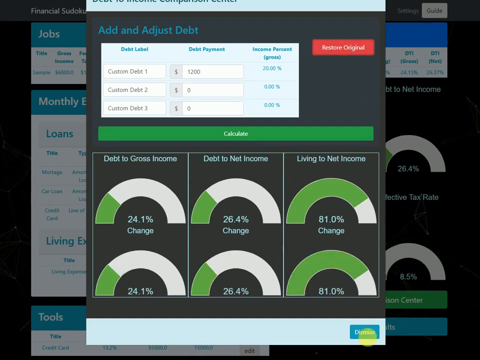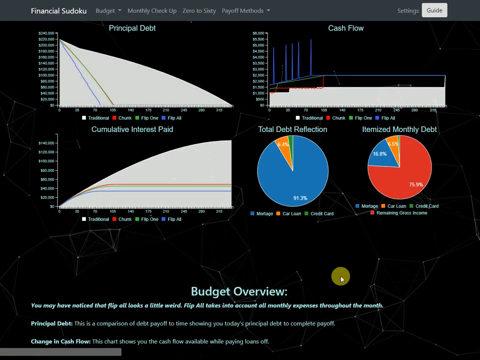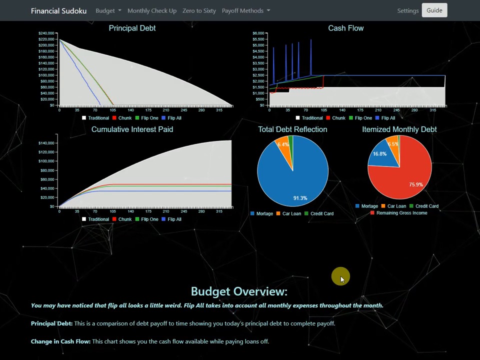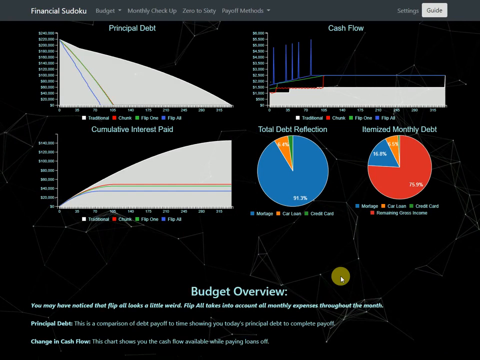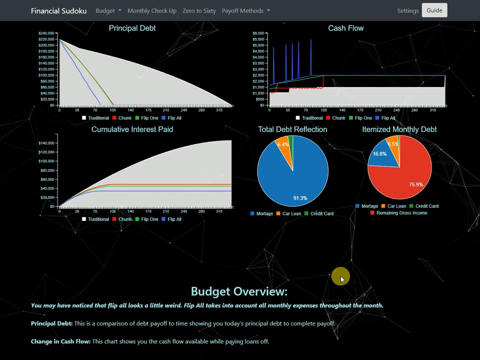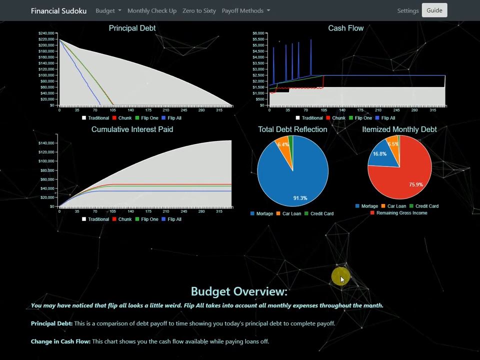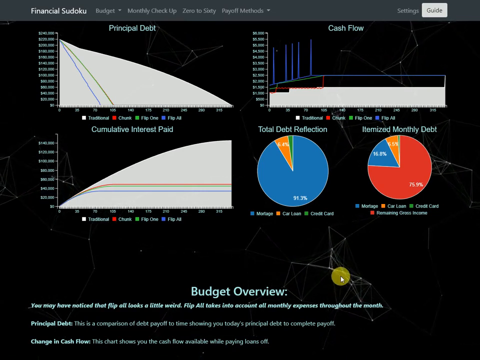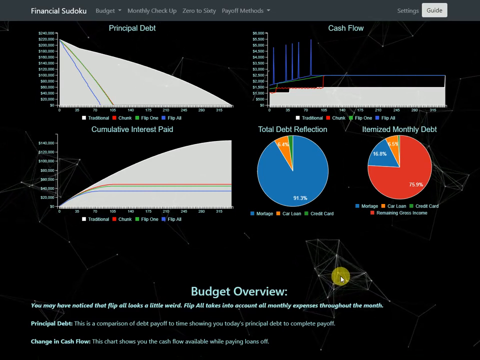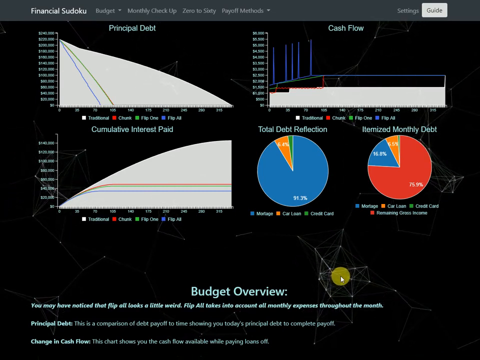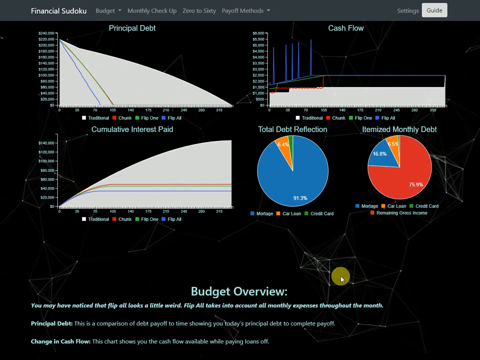All right, we're going to go ahead and move on to the visual results. And what we're looking at here is the cash flow that's produced. You'll notice the cash flow spikes every few months. What's happening there is the number of payments that you're getting paid changes over time. So it's looking at things and calculating what you're going to pay for each payment. You can look at the different methods and which one's going to pay it off faster. Of course, flip all always wins because it's incredibly effective at managing loans efficiently.